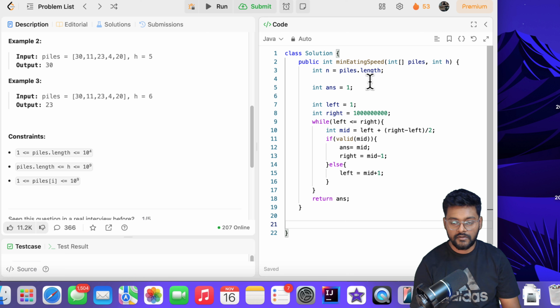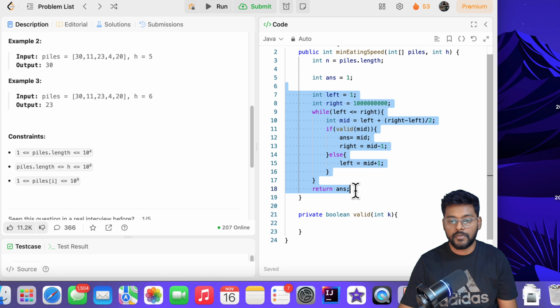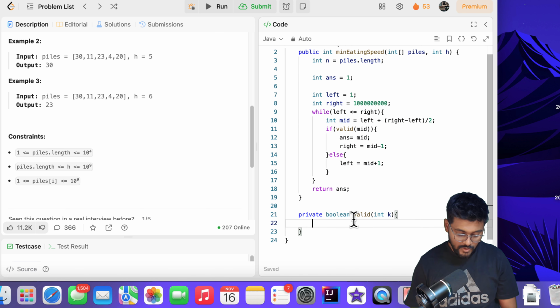And now let's write our helper function, private boolean valid and integer k. I'm naming the variable as k because it is going to be the banana eating speed per hour. Okay, what is the actual number of hours given to us?